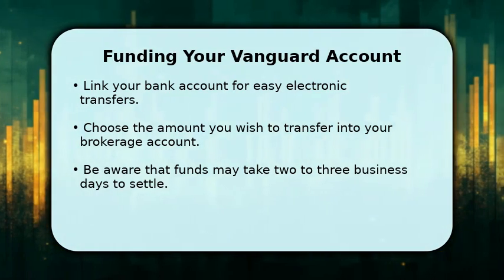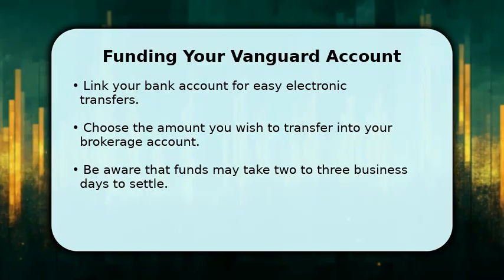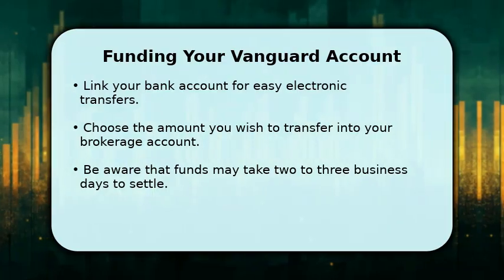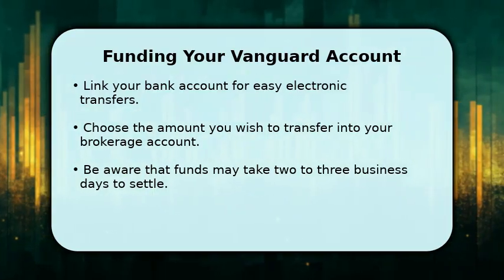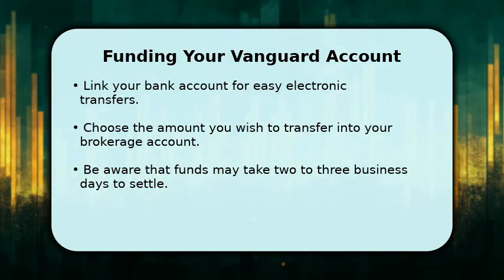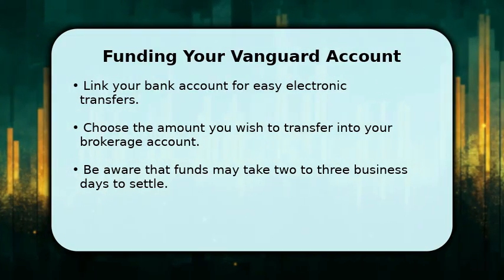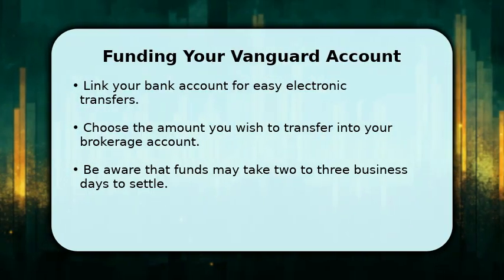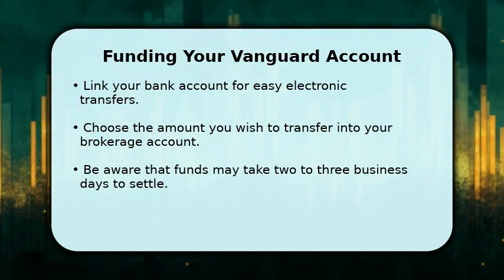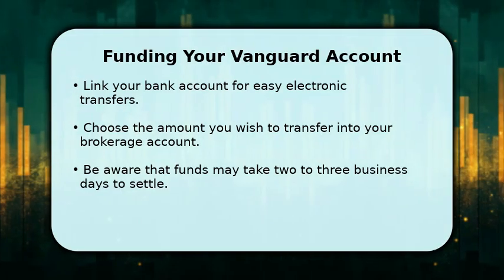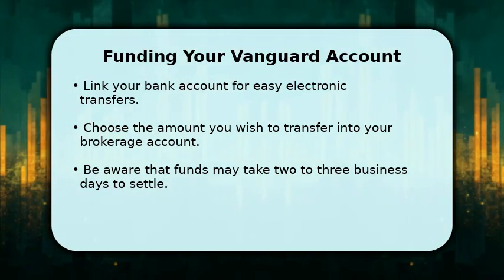Before buying, your Vanguard account needs to be funded. You can easily link your bank account for electronic transfers directly within the app. Decide how much money you want to transfer into your brokerage account. It's important to remember that these funds typically take about 2 to 3 business days to fully settle before they are available for trading. Plan accordingly to ensure your money is ready when you are.